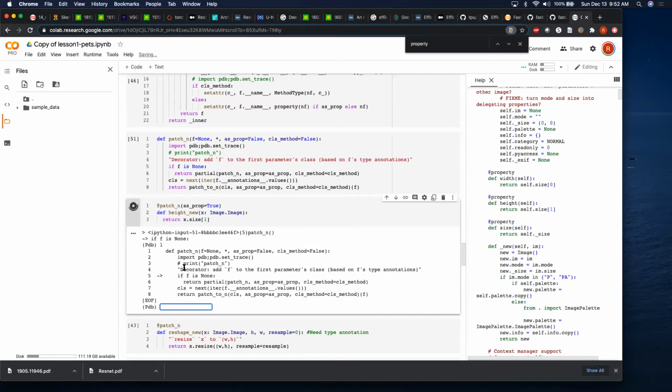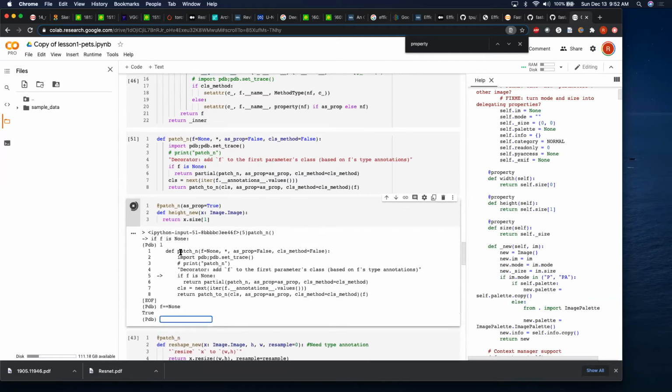Let's figure this out. So we come in the first time, f is none, right? So we already saw that. That means you will enter this case. When you enter here, you're creating this partial.